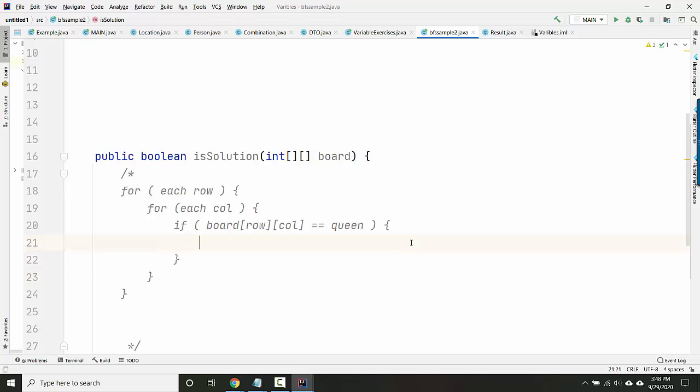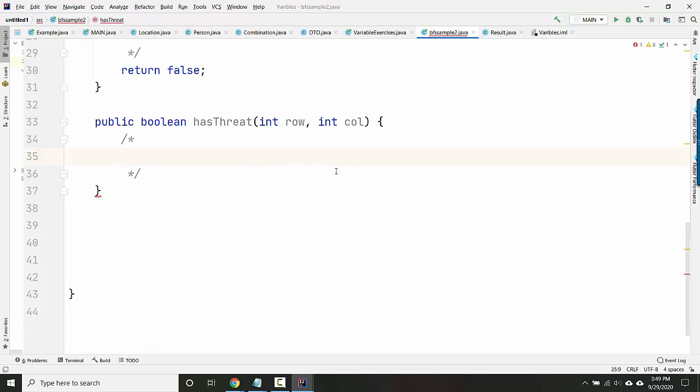This might be a nice place for a helper method. So we can say, if has threat, and then I'm going to give it the row and the column where we found the queen. So if there's a threat on that row or column, we can return false because we know it's not a solution. Okay, so what does has threat look like?